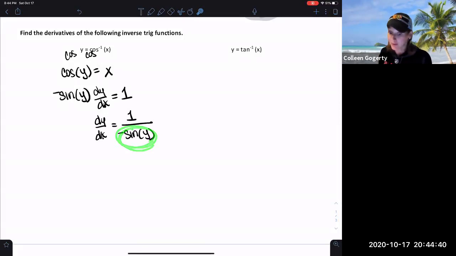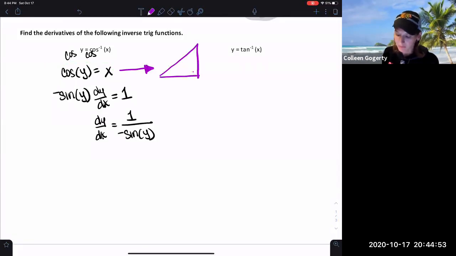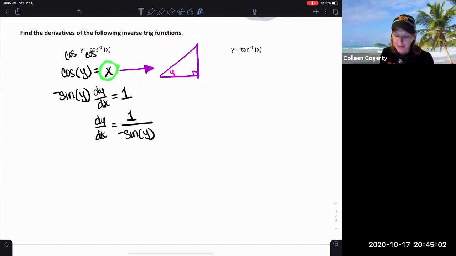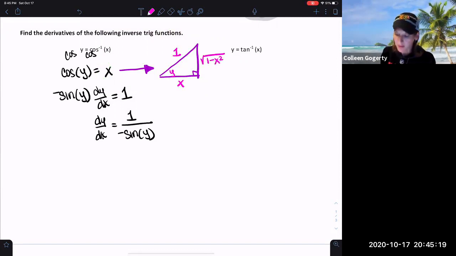Now, I don't know yet what this value is, so I'm going to think about all the things I've learned in the past, and it's been a lot. You've learned a lot of math while you've been in school. So I want to examine the meaning of this, okay? And when I say let's examine that, I'm going to draw my nice right triangle. Oh, our friend for a long time. Put my y in here because here's the angle I'm evaluating. Now, cosine equals x. Well, what does x mean in this case? That means adjacent over hypotenuse. So the adjacent leg is x, the hypotenuse is 1. I'm going to do some Pythagorean theorem fun, and I'm going to find out that this side is the square root of 1 minus x squared.